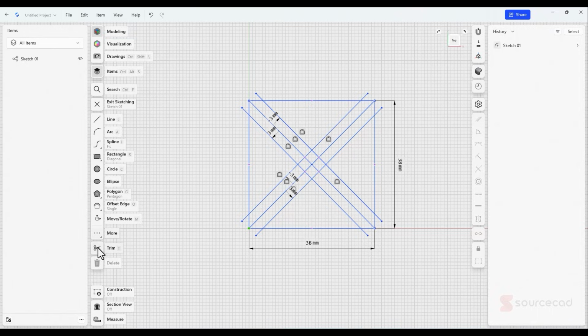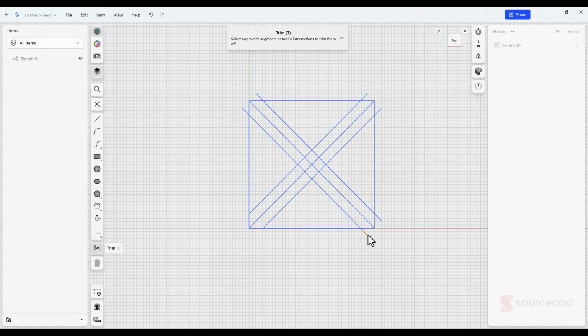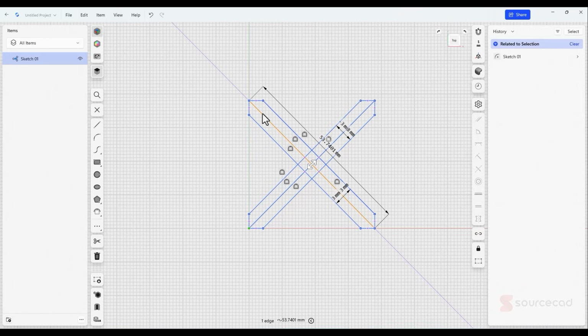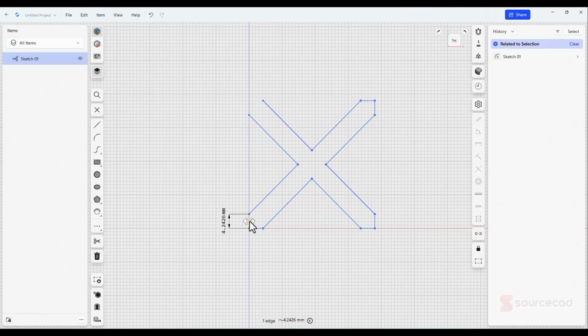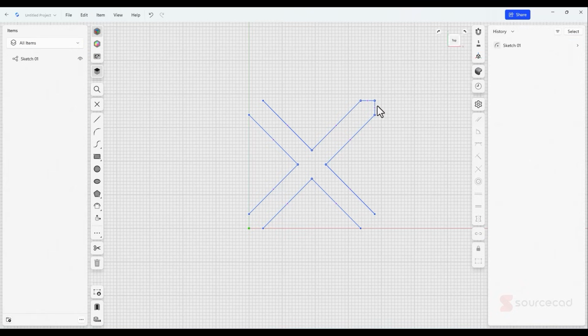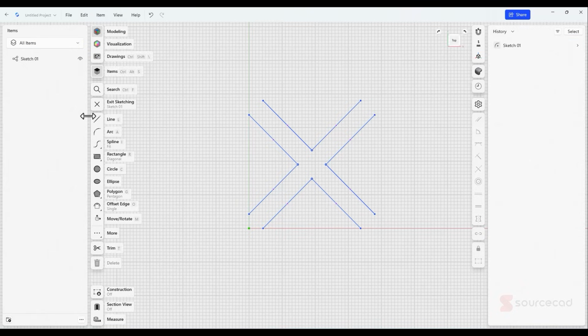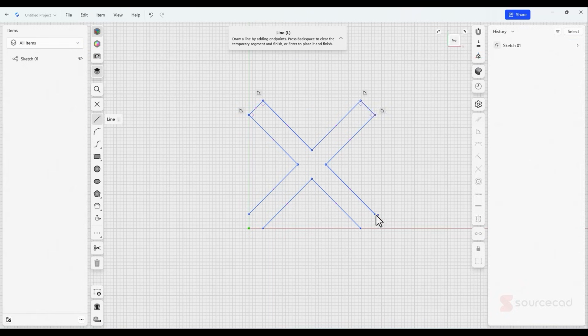Now we need to trim a few lines here. So let's go to trim and trim this. In fact, this one also. All right. Okay, I forgot to trim this one, so let's just quickly do that. And I'll delete this line. I'll delete this line. And now we can trim a couple of more lines like this, and this. And you know what? We can now delete these lines rather than trimming it. You can just select and delete it. Okay. Let's now merge this with line. Okay, we are done.